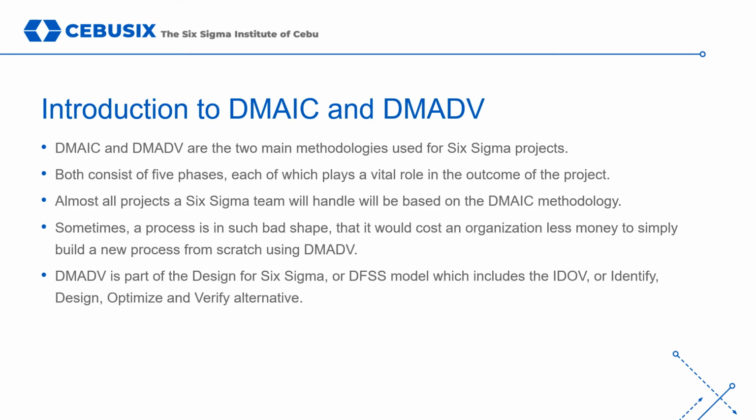One of the things that sets Six Sigma apart from other quality improvement and management methodologies is a structured approach to every project. Projects that are meant to improve an existing process follow a roadmap for success known as the DMAIC process. DMAIC is broken into 5 distinct phases: define, measure, analyze, improve, and control.